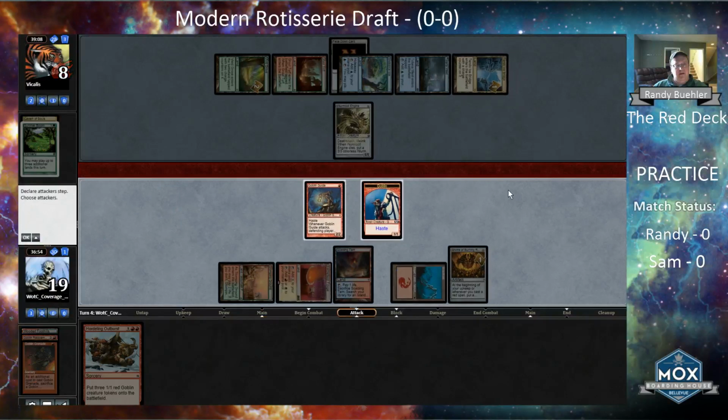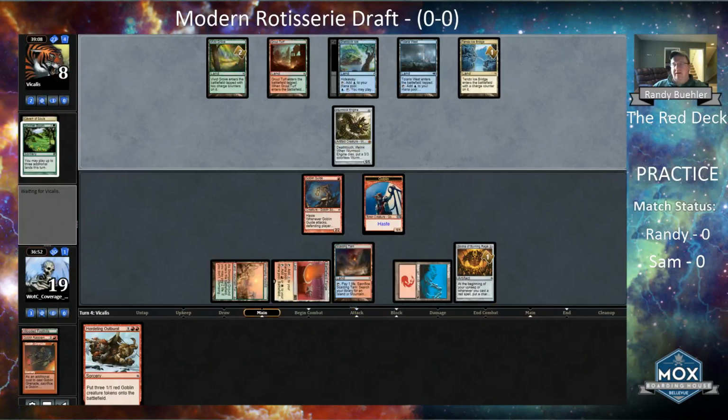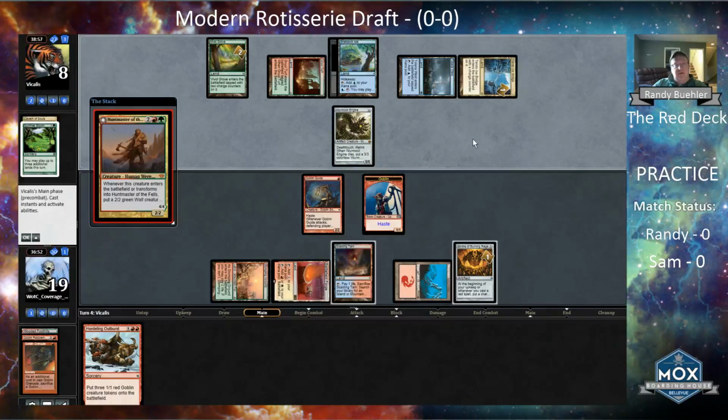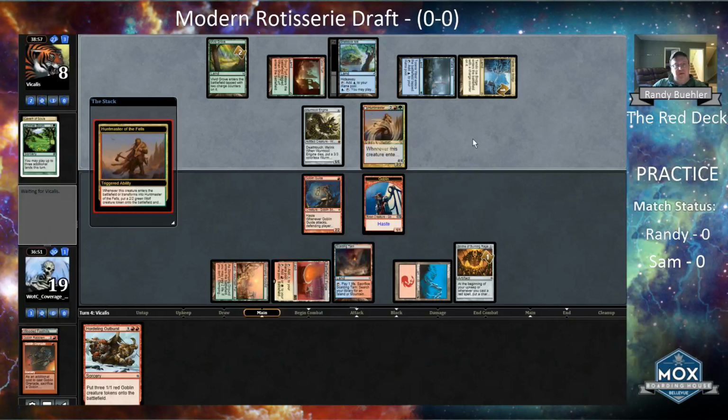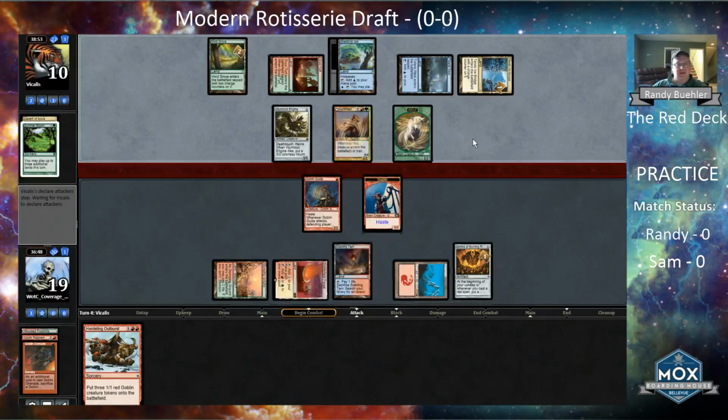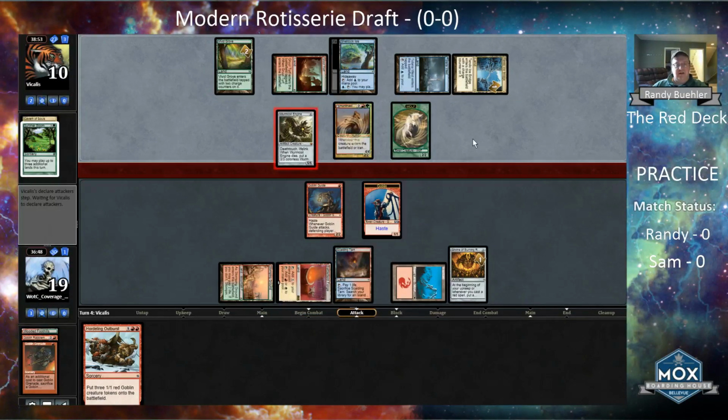Let's see if we can get there. Crazy. Rotisserie comes from, it's funny, I guess the name originally came from rotisserie baseball drafts, where you would draft from every baseball player that was available. And it was called rotisserie because they invented it at a place where there were rotisserie chickens for sale. Just like the whole spinning chicken thing.